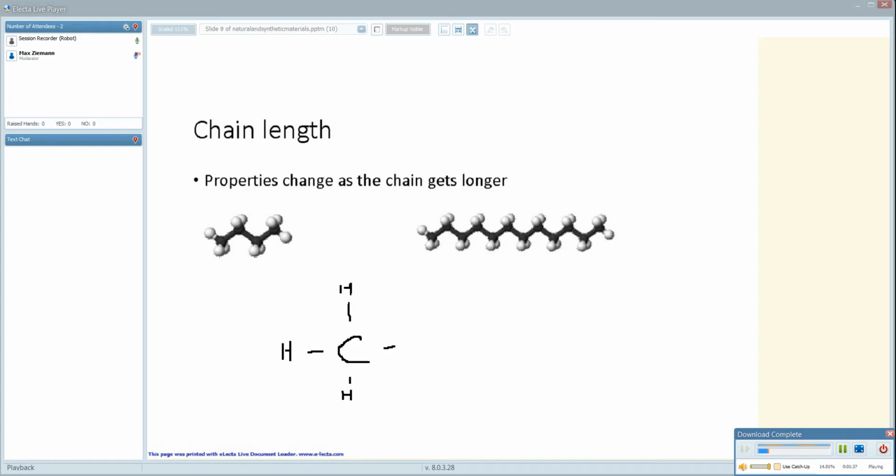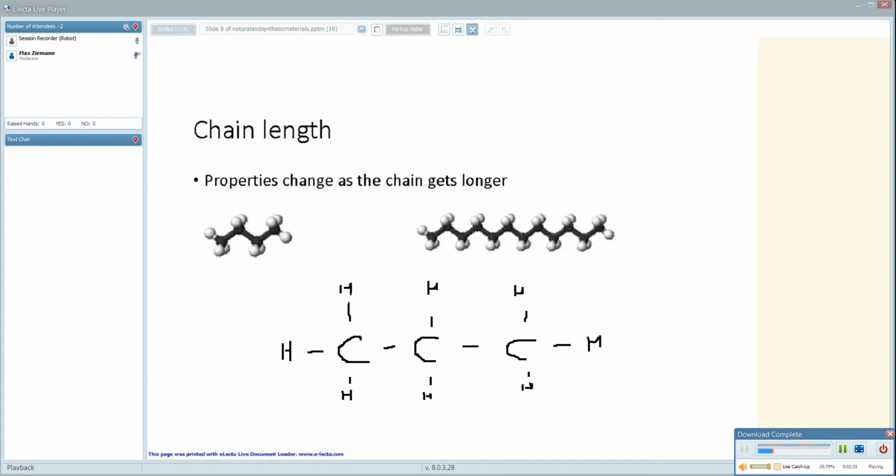And then if we add another carbon, so now it's got 2 carbons, it's going to be a longer chain. It's going to have 2 carbons and 6 hydrogens, so it's got C2H6, and so on. The reason for this is the number of bonds carbon can make, which is 4. So when it's just one carbon, it'll be connected to 4 hydrogens, but when there's another carbon, one of those bonds is taken up. So there's not as many hydrogens.